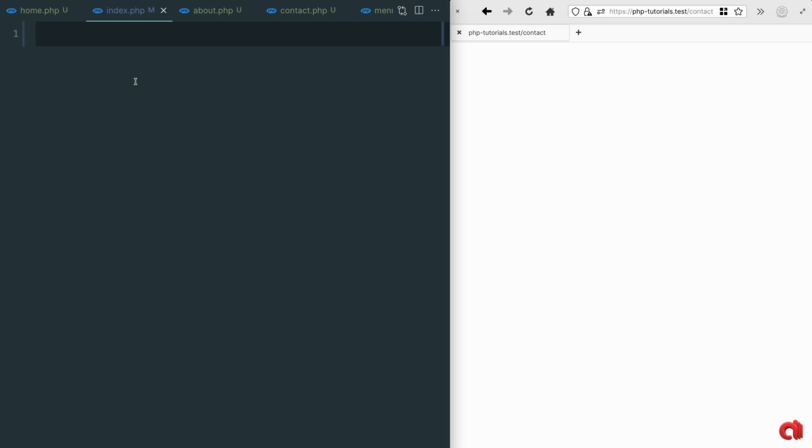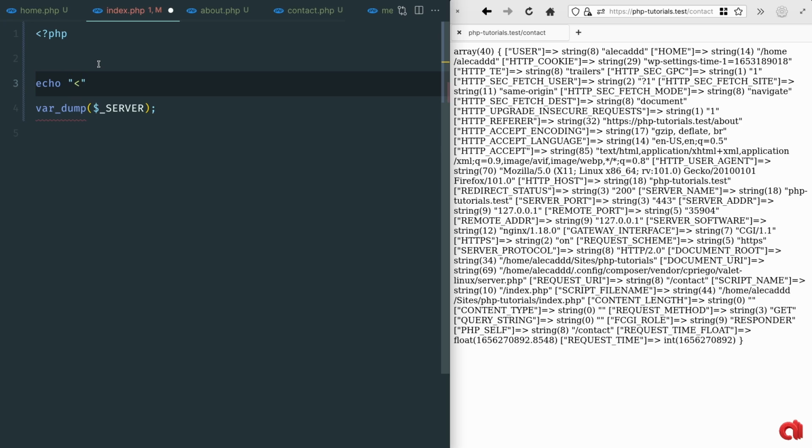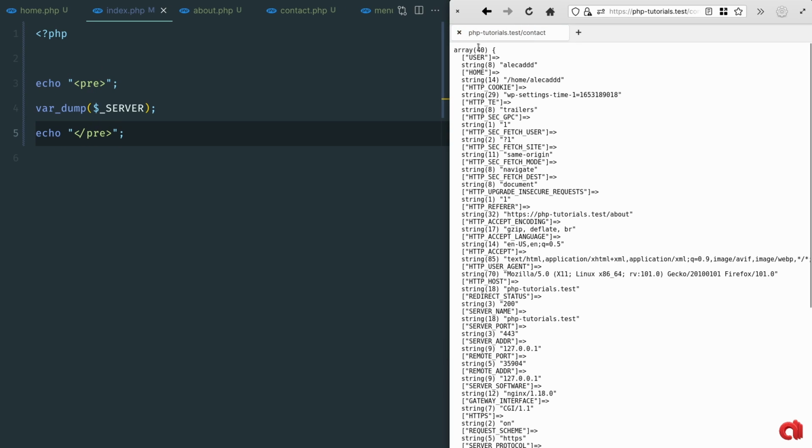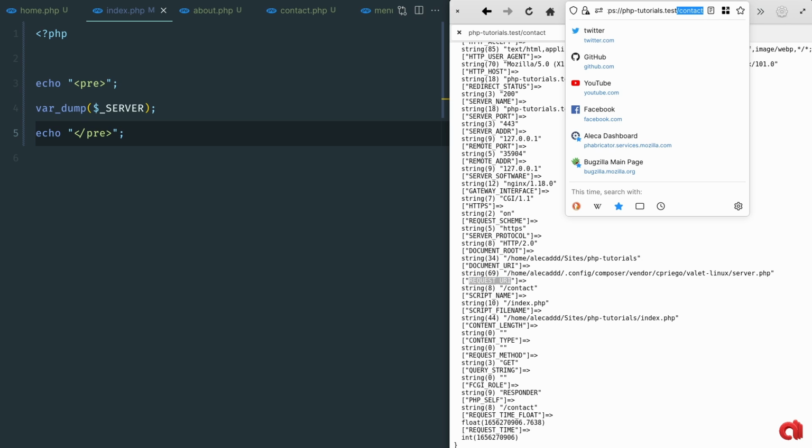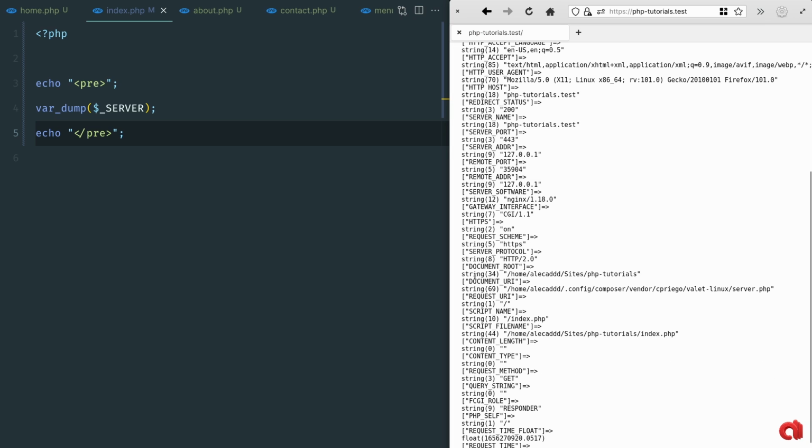In order to learn how to create a router, we need to understand the global $_SERVER variable of PHP. Let's use var_dump to print the full data array of the $_SERVER variable and wrap it around two pre tags to visually format it and make it more readable. The $_SERVER is a predefined variable containing execution environment information. It's an array that is always available on your PHP server, which carries the full array of info of your server. Think of it as your server's identity card.